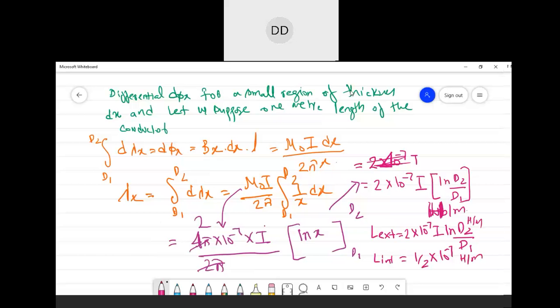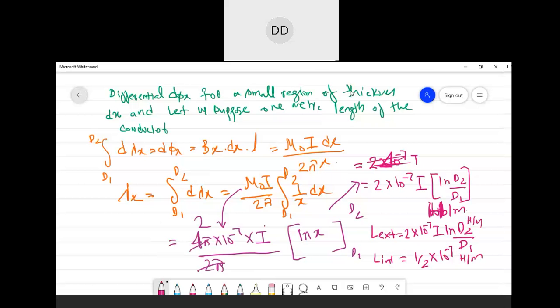So now, in order to calculate the inductance of a single phase line, what we need to do is calculate the inductance for a single phase line. So in order to calculate the inductance of a single phase line, I will try to explain how we go about it. So let's go for the second part of it, and let's see the total inductance and how it goes. So this was about the internal inductance, and this was the external inductance.